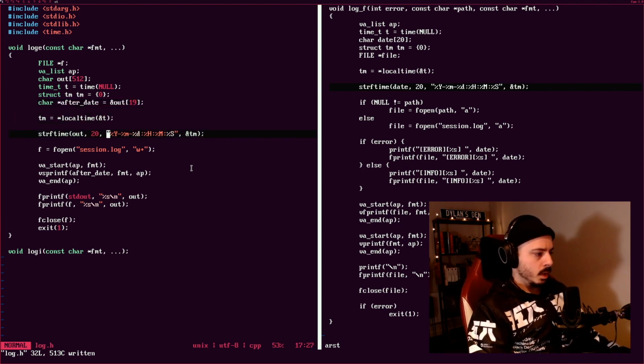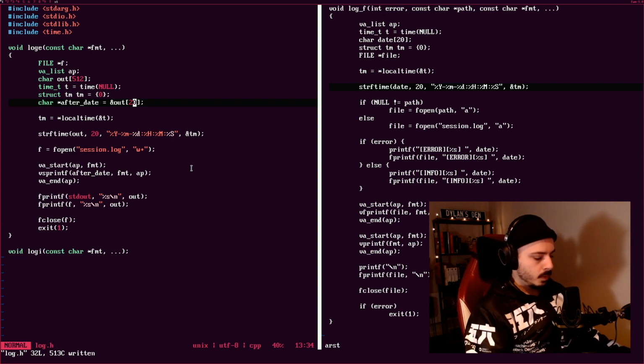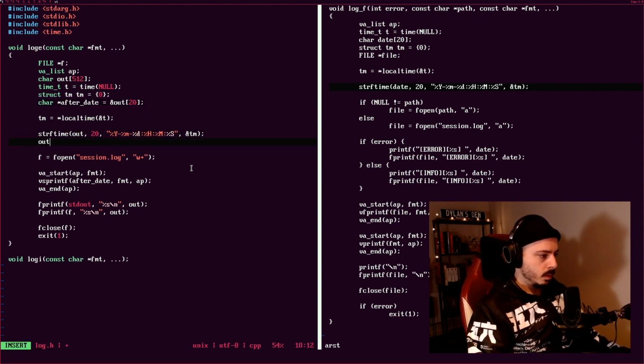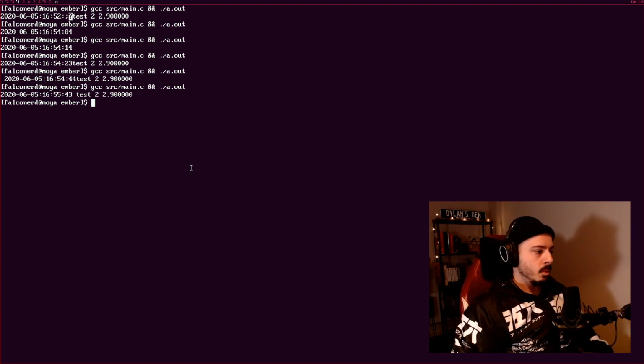So this needs to have the null terminator, but we can just overwrite that. So we need to get rid of this null terminator, but we also need to copy this into the correct spot. So what do we do? Well, we'll just copy this to 20, and then we're going to change this. We're going to set out 19 equals space. Yeah. That should work. Cool. Now we've got the date, the time, and exactly what we wanted to print out. That's great.